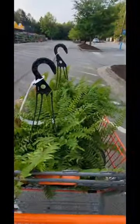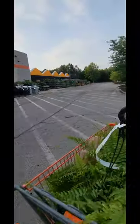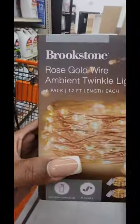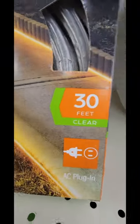Okay, you guys, so I went to the local Home Depot store to get a couple of ferns. Ferns always make the yard look nice, and they're easy and accessible. I also went to the Big Lots store to purchase some lights for the gazebo, but I ran across these beautiful pots for the flowers, and I think I'm going to use those.